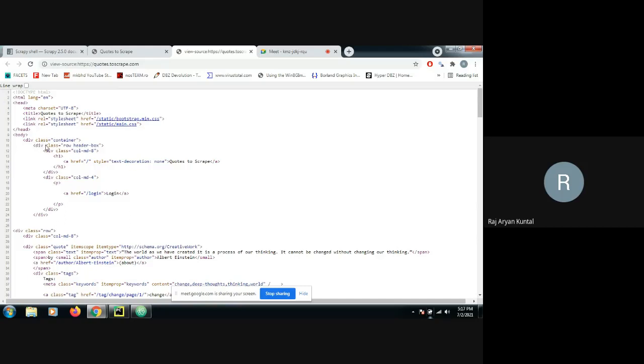Right. So we use something called class, and there's another thing called ID. We do not have an ID here, but there's another thing called ID. So you differentiate similar tags by using something called classes and IDs. Now, classes are a special identifier which separates this div from this div or any other div. Now, classes can be reused. Let's say this is a class container, so this can also have a class container.